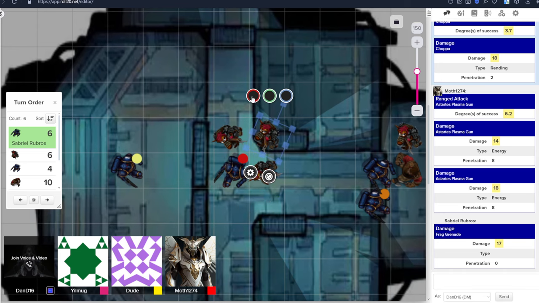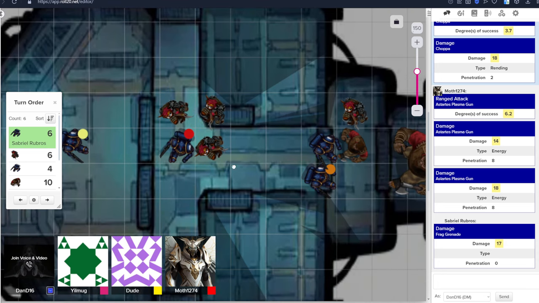Everyone takes 17 damage. They are at death's door from your present. They don't like your presence. You're like an evil Santa Claus to them.